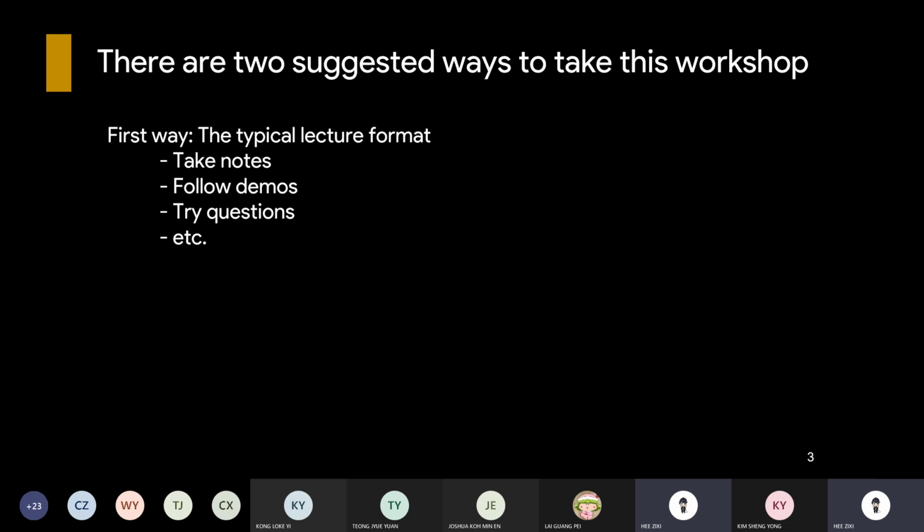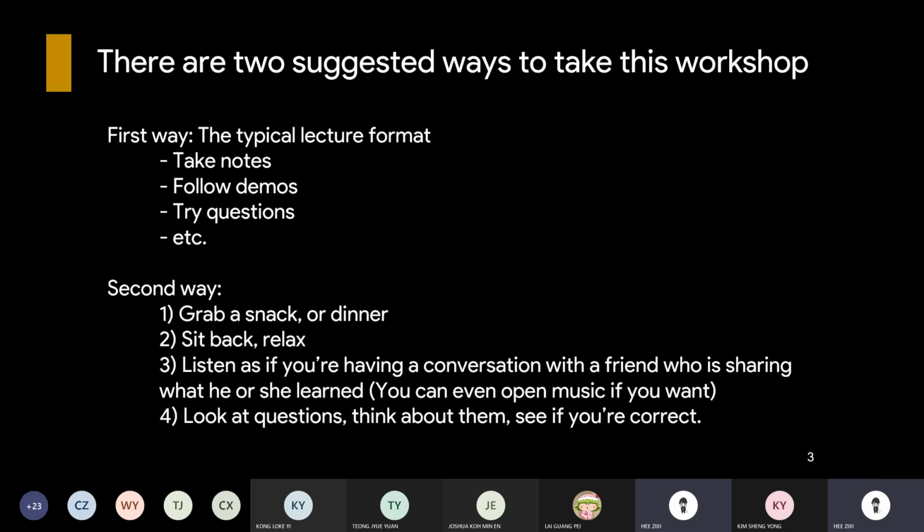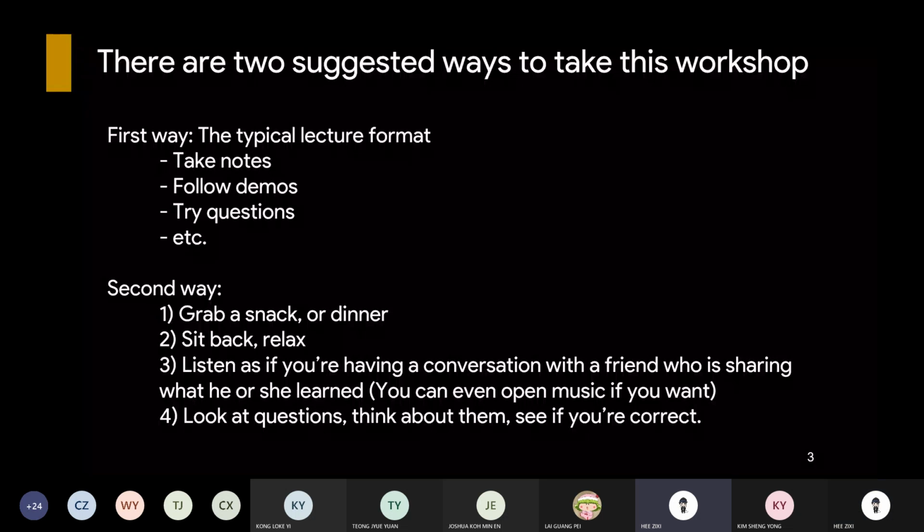The first way is the typical lecture format: taking notes, following demos, trying questions, etc. The second way, which I recommend more, is to grab a snack or your dinner, sit back, relax, and just listen as though you're having a conversation with me, a friend who is sharing what he or she learned. You can even open music in the background if you want, because everyone is muted by default. Only I can speak for now, and Kim actually. When questions are posed, you can look at them, think about them, and try to do them if you want. It's not compulsory, just see if you're correct.